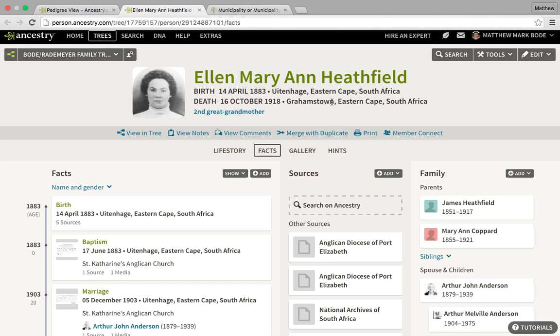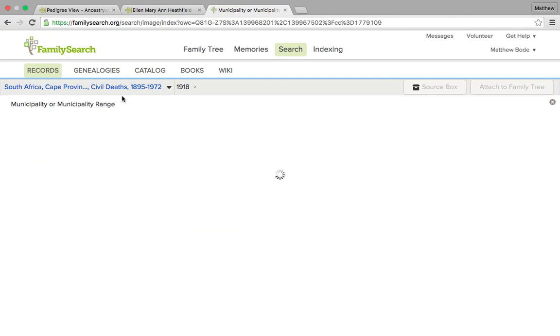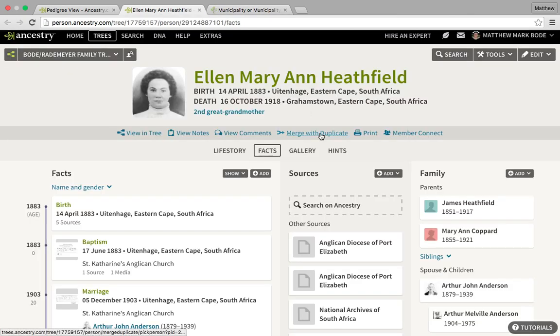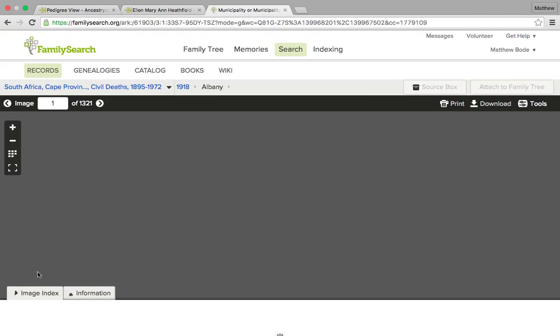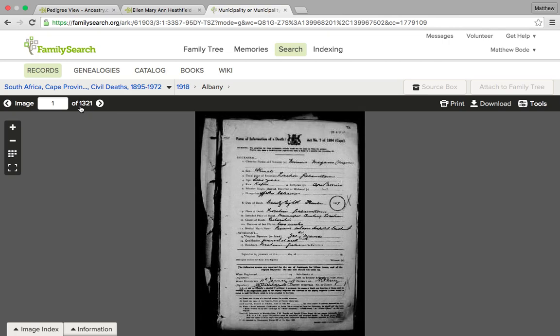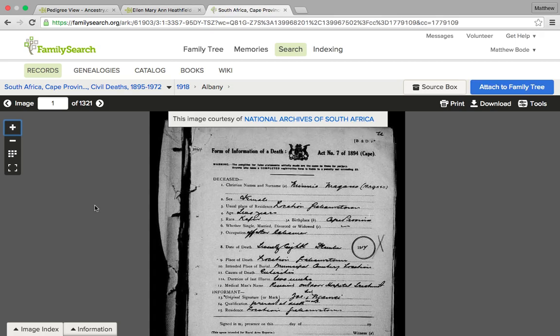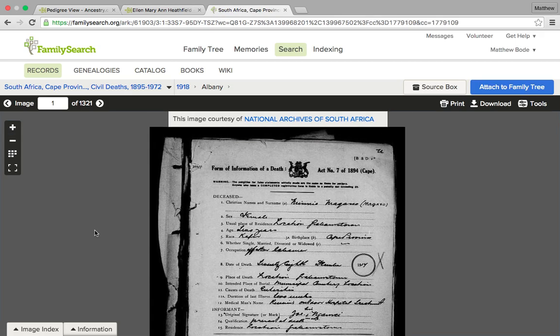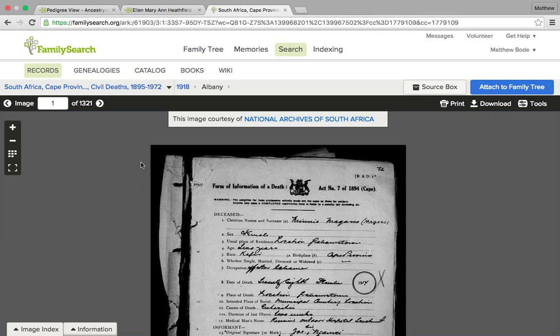The official registration district of Grahamstown is Albany. It also covers other little towns like Alicedale nearby, the town where my grandmother was born, which coincidentally is her granddaughter. Now there's a larger amount than usual of images amongst this collection, and we know that's because this is the year of the Great Flu epidemic. So you can expect to see more death notices for that year.